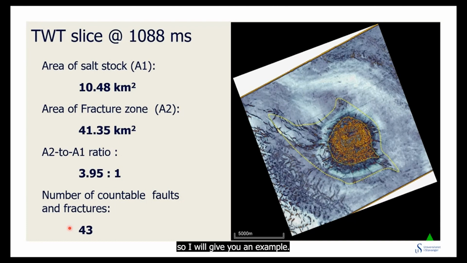So I will give you an example. This one is the time slice at 1088 milliseconds. This time slice allows me to calculate the size of the salt stock, like in here is 10.5 square kilometers. And it also allows me to define the fracture zone, which is included by this dashed line.